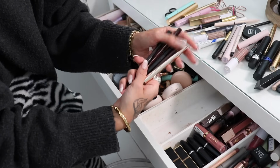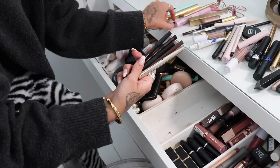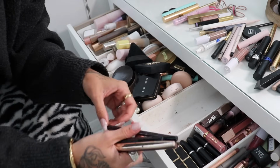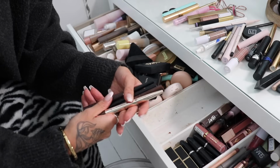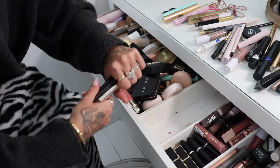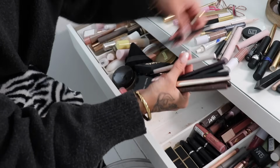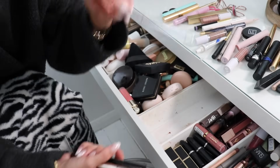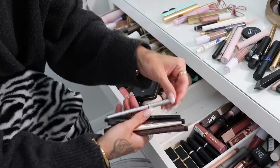Another. We're at 5 warm brown liners now. Oh, 6. I've also got this About Face liner. It's actually a really deep plummy purple, but I love it for every day. I think with my eye colour it really pops. Then I've got a few black liners, Rare Beauty one, another About Face. The Trinny London one, I actually think this is so good. I've been loving that recently.